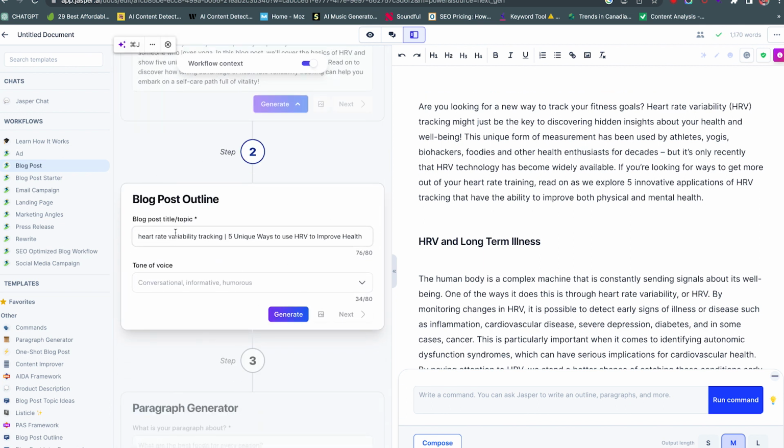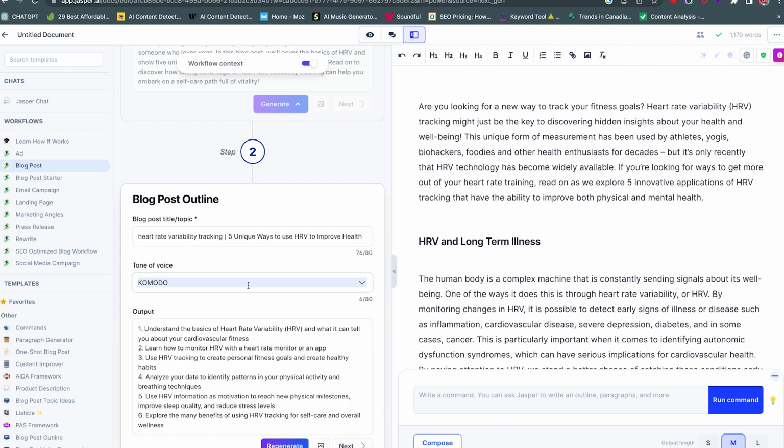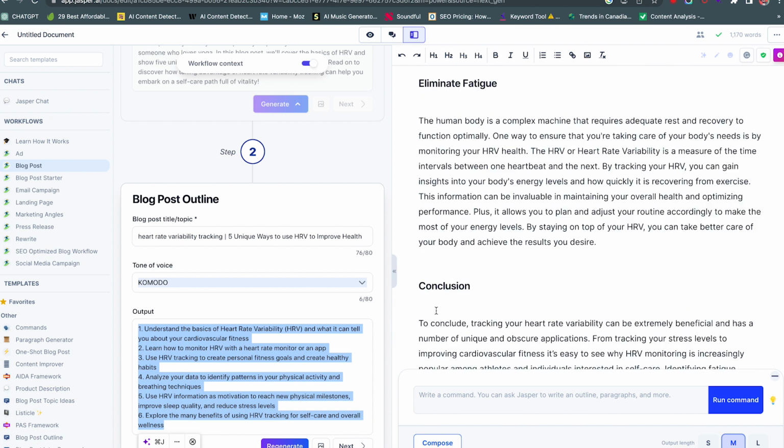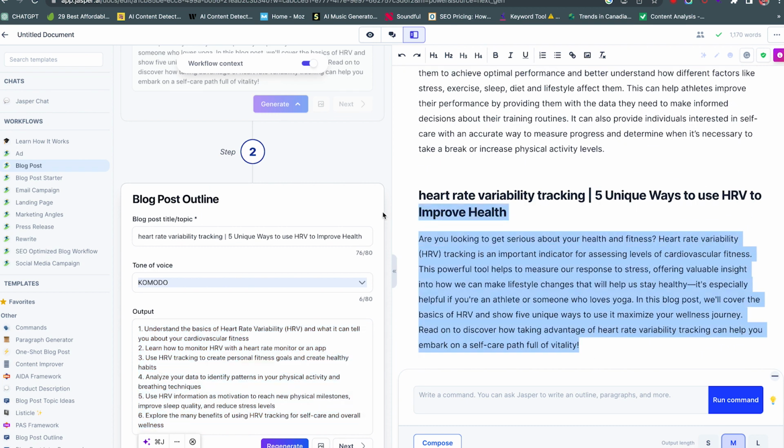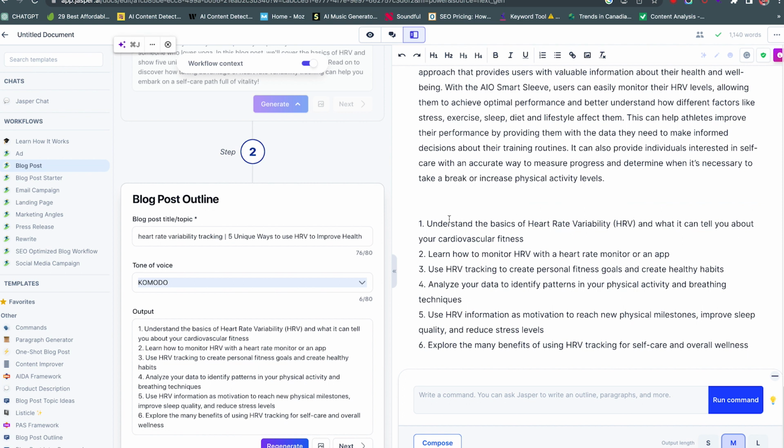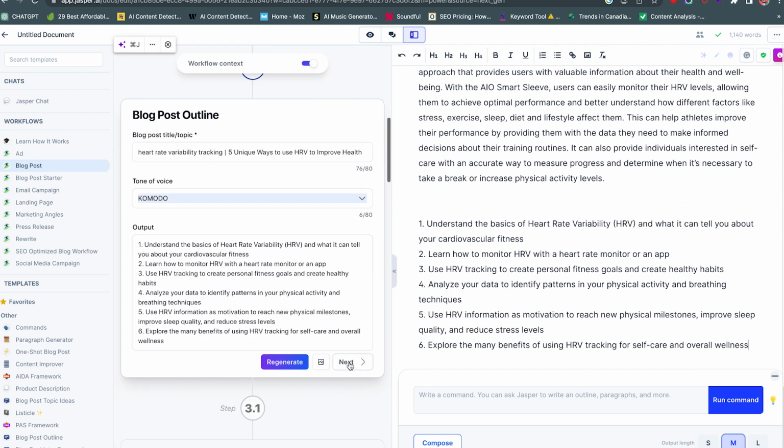Then you're going to get a blog outline. It's going to ask you for some information. Tone of voice, I'll just use mine. Then it's going to generate. Again, not the best. I'm looking for something a little bit more creative on this topic. But regardless, this is a good starting point. If you wanted to add your own here, that's good. I would copy and paste this in here. It started doing something already. Put these here. You can even add some more at the end. So then let's go next.